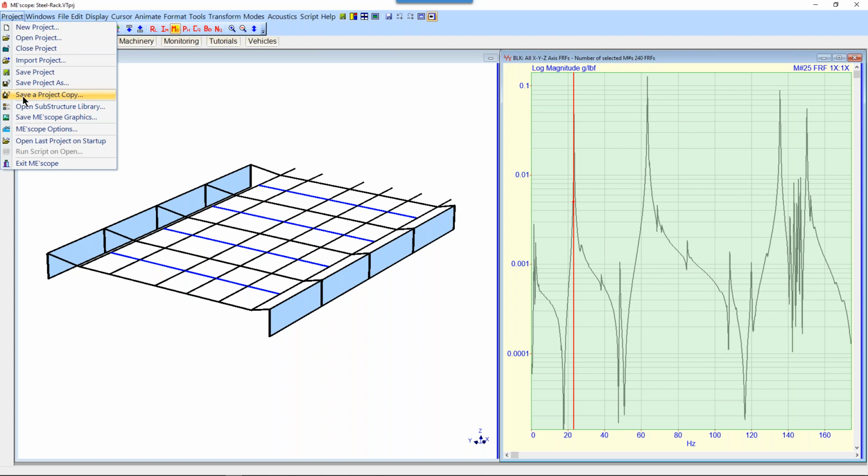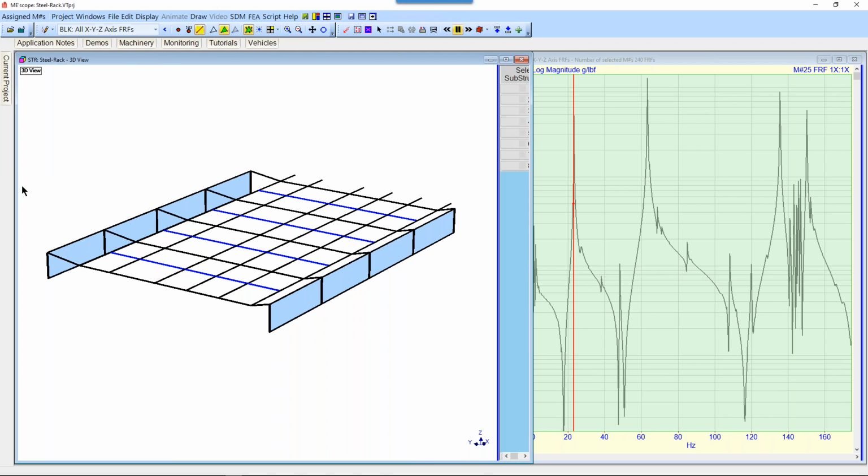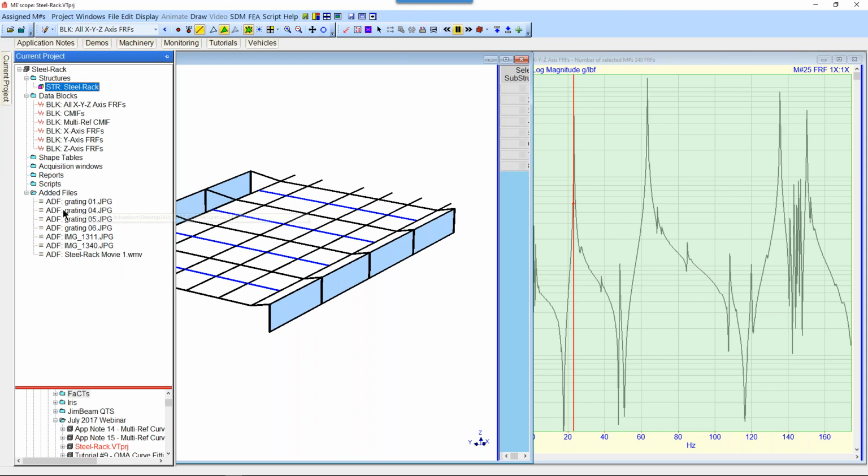If I manually try to move things around using Windows Explorer, I may lose the connections there. Anyway, let's go look at some more of these pictures.